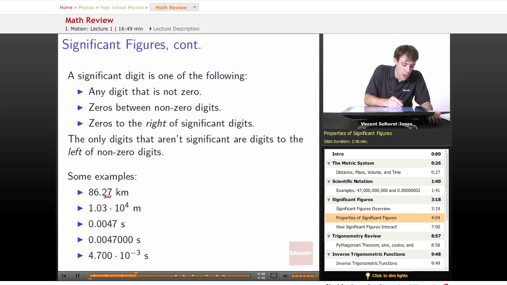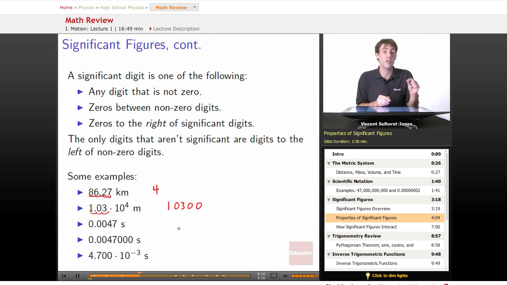Let's try some examples. Our first one has 1, 2, 3, 4, so four significant figures. This one has 1, 2, 3. What about that times 10⁴? Well, 10⁴ would make it 10,300. But if we had 10,300, we'd be saying we precisely measured 10,300 meters. But what we really did was only measure to 1.03 × 10⁴, which might be up or down a bit. It could be 10,349 or 10,251, something close to that.